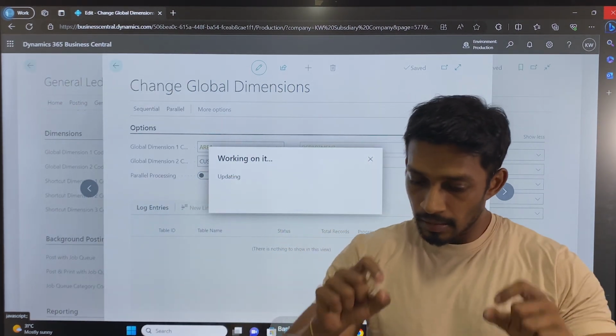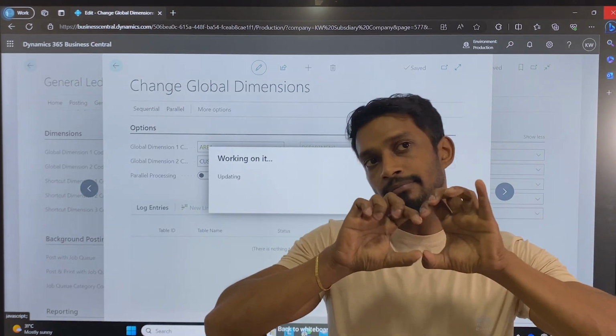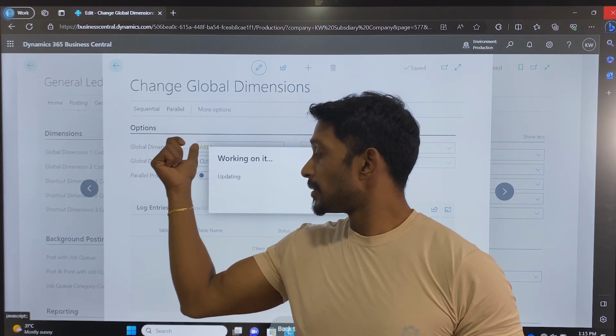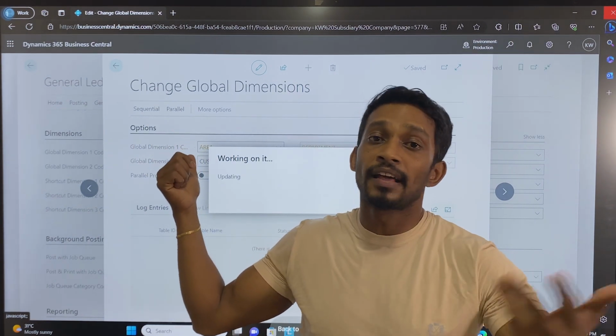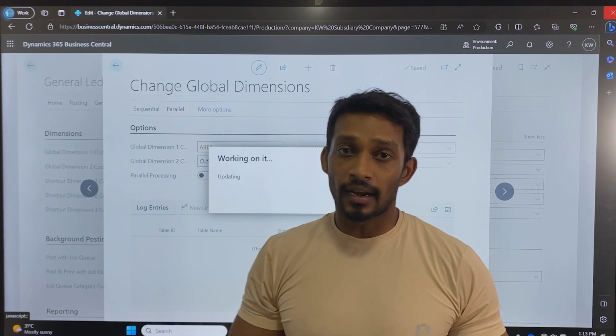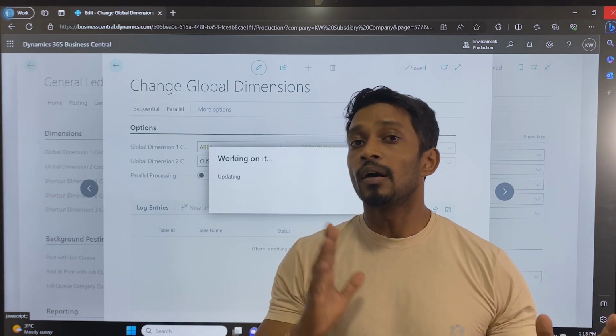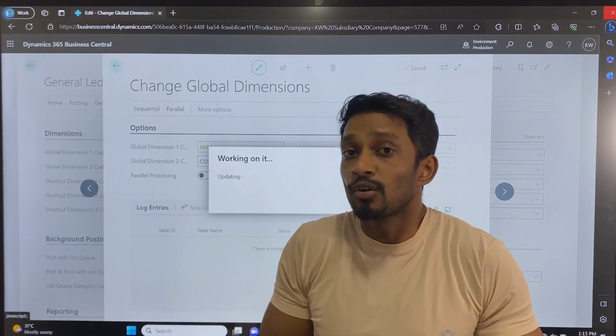It means, imagine you are posting a general ledger entry and you have selected global dimension 1, your finance department, and that transaction is already posted.